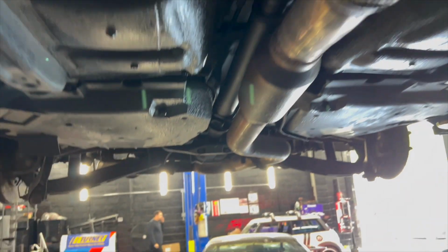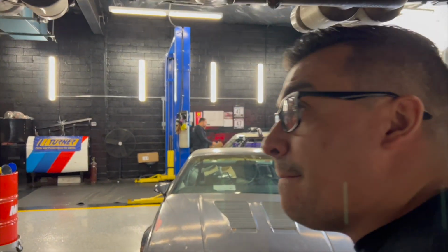The next upgrade from this would be the hub setup, but the hub setup is literally like, I think the front is like $2,500 and the rear is like $3,000. So these should hold up no problem. We also have a one piece carbon fiber drive shaft going in for the rear, because he drives this thing very fast.